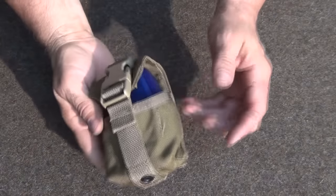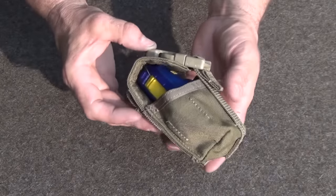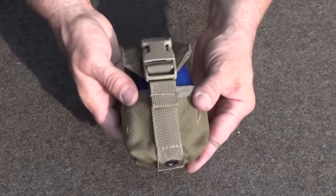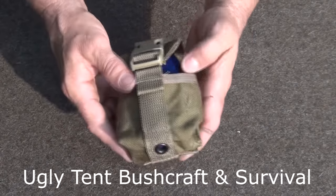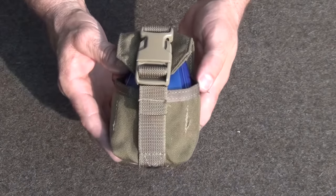I did want to add that I got this idea from a friend of mine many years ago that I worked with when I ran my construction company. And he told me about it, and so I wanted to build one on camera and show you what it was like. I believe there's one other video online from another fellow that did it, but he didn't have a fishing kit in his, so I wanted that to add to mine.